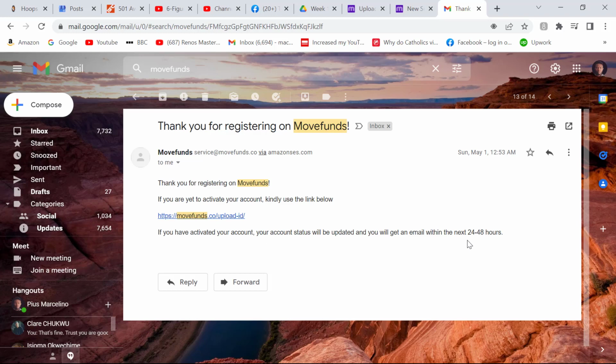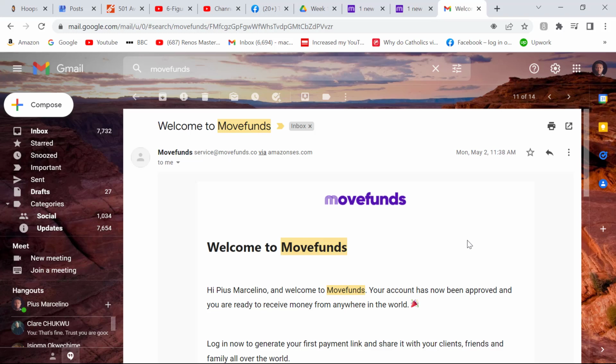And after this, you would receive yet another email confirming the activation and the full functionality of your account. Let's see exactly what that next email would look like. So this is exactly what the second mail looks like, welcoming you fully into the Move Funds platform.